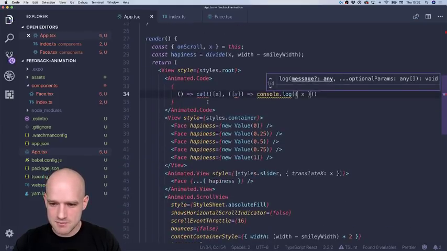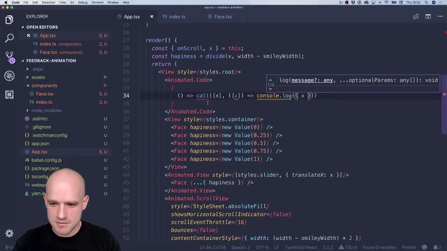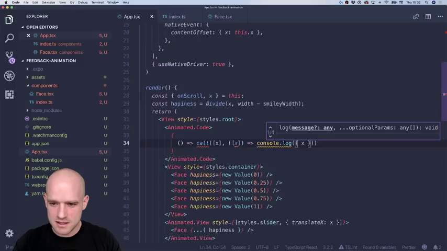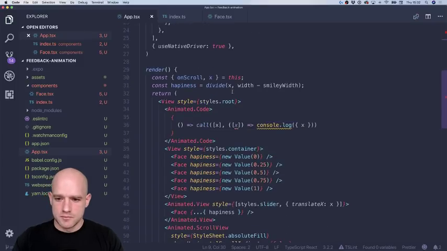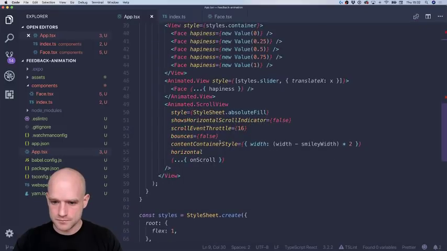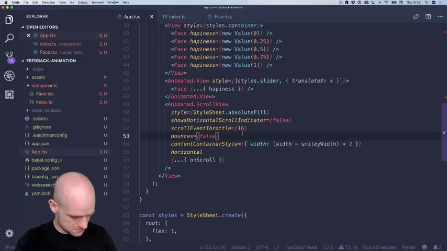Or is it because, let me check. Horizontal, content container style. This one looks good. Let's see.